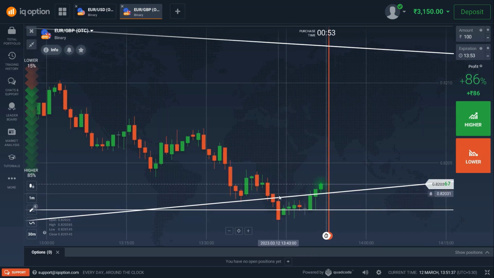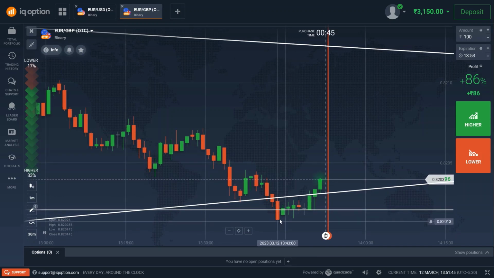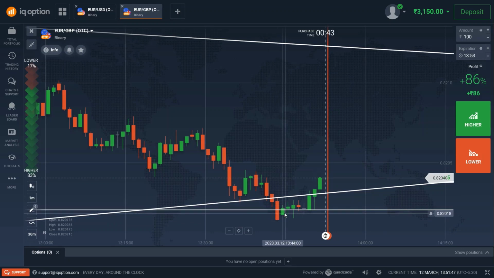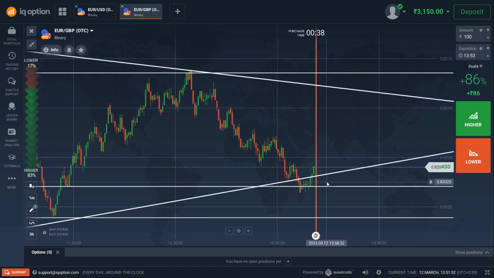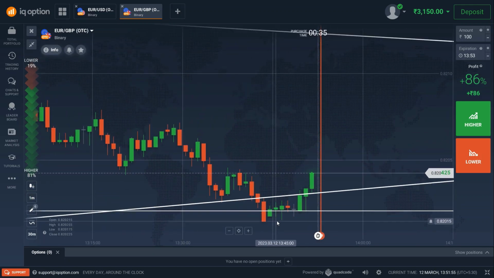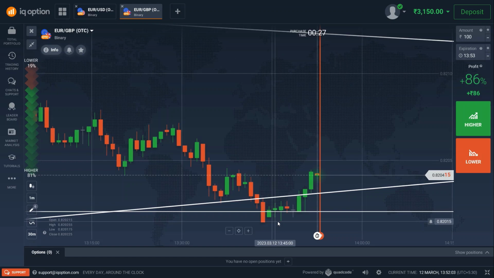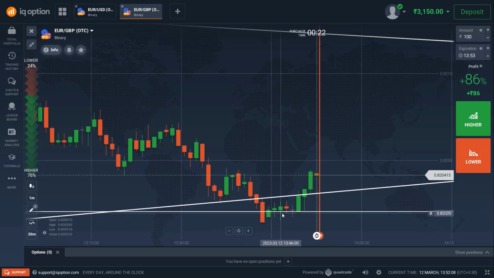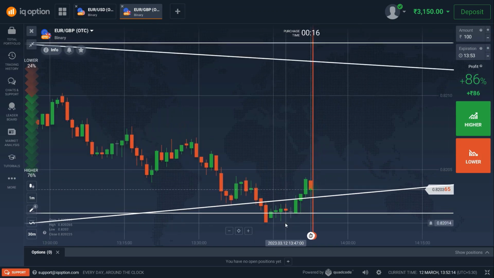Just like this, we will find an indication that there is a breakout, but unfortunately it would be a fake or a false breakout. The market broke down, that was confirmed, the candle confirmation was there, and the trend confirmation was there, all in our favor, and that's the reason why I took a down trade. But again, the market is not in our control and we cannot do anything about it. All we can do is try to make the best analysis and take a trade in favor of our analysis. That's the reason why I took a down trade here.